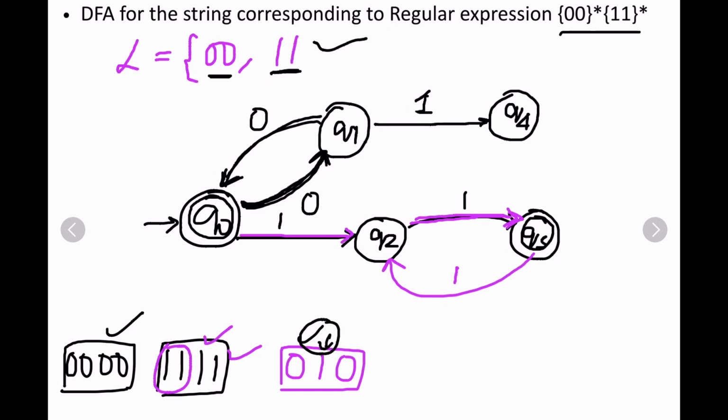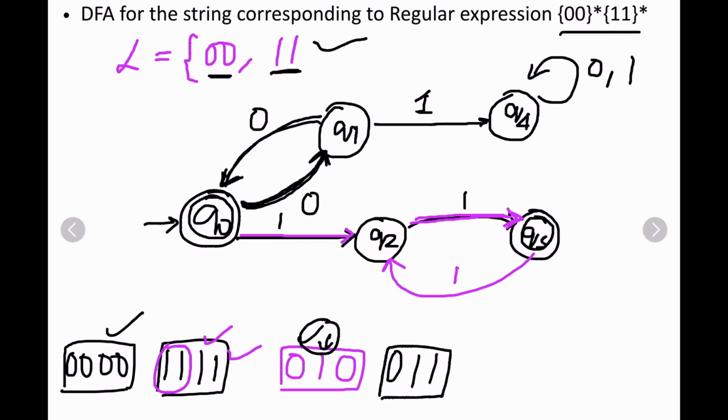Then make it q4. Once you reach q4 you can treat it as a non-final state. On 0 it can be followed by any combination, 0 comma 1, which is not accepting. Suppose I give 0 1 1. This will also be processed, but it has not reached the final state.